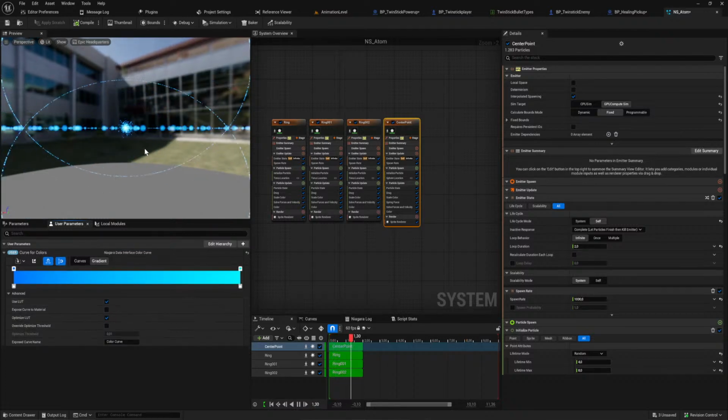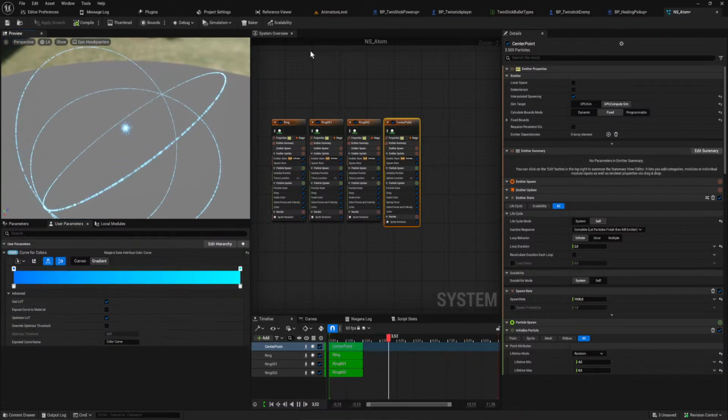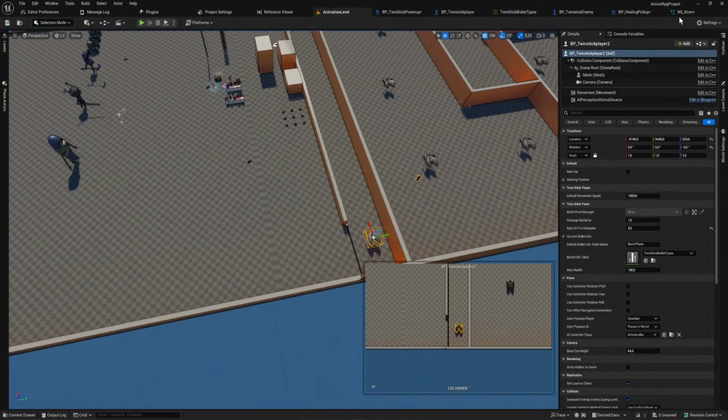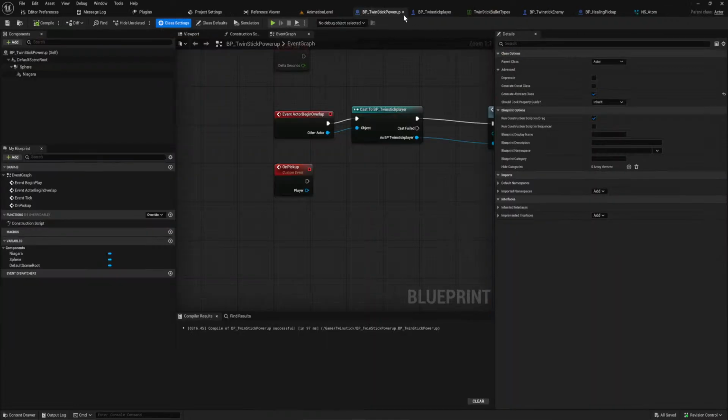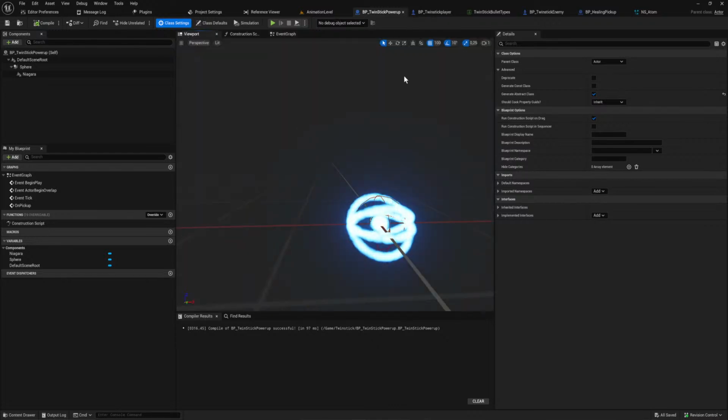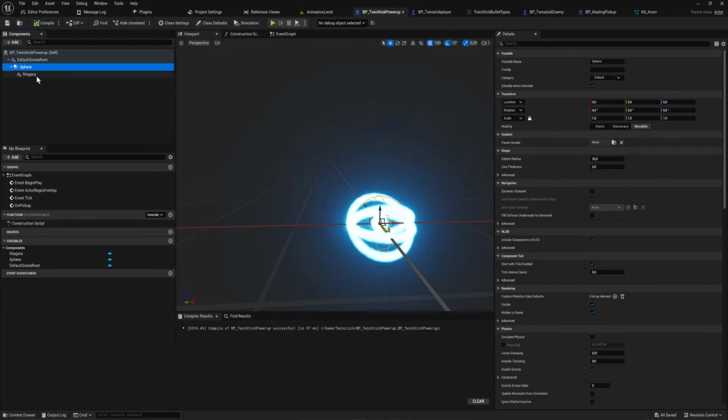I'm not a particle expert. I'll never be a particle expert. But I can know just enough to change things to how I want them to work. And then other people can worry about making it look good.